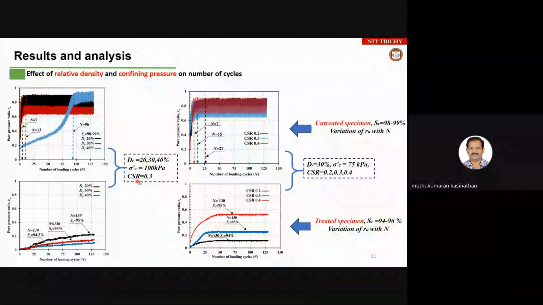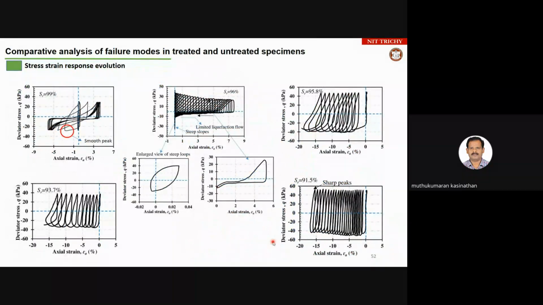Suppose you use a CSR value of 0.4 for the same condition; your 96 cycles might be reduced to somewhere here, 50 or between 50 and 70. So this is the overall understanding of liquefaction risk in terms of earthquake magnitude. Again, these things have been explained in terms of the hysteresis loop, how the modulus changes with the number of cycles, and how it flattens with the occurrence of more cycles.